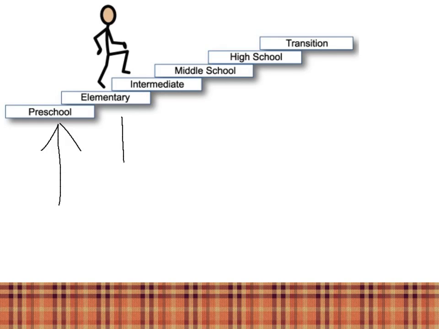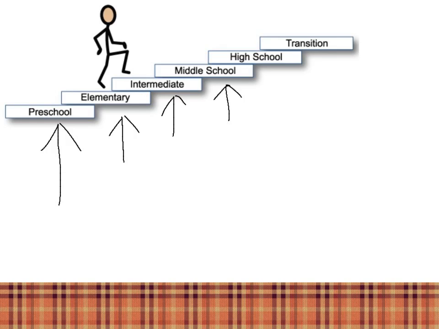In elementary, you have kindergarten, 1st grade, 2nd grade, 3rd grade, 4th grade, and at our school it ends at 5th grade. Some schools they end at 6th grade. And then intermediate, and that's the junior high, that would be, for our school, 6th grade, 7th grade, 8th grade. Oops, no, this one's wrong here. Let me back up. This chart here we have elementary, and then intermediate would be kind of your upper elementary grades that we have at our school. But middle school, that would be our junior high. And that would be 6th, 7th, and 8th.